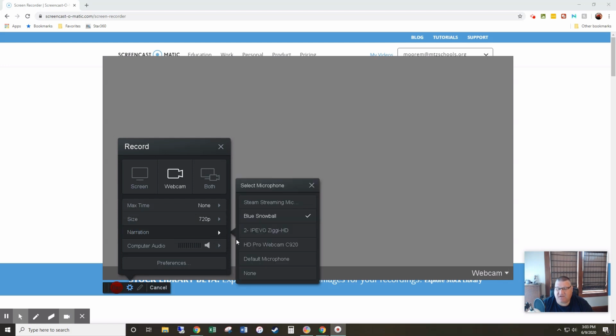You can also set whatever microphone you want. So for example, do you want to use the microphone that's in your webcam? Do you want to use the microphone that's in your document camera? Do you want to use a microphone that might be in your earbuds, like these guys right here? So if you're using a Chromebook or a laptop, or you're doing something with kids in class, these are essential, guys. Or if I want to use something a little bit fancier, like my actual microphone that I have here. So all of that can be set from here.